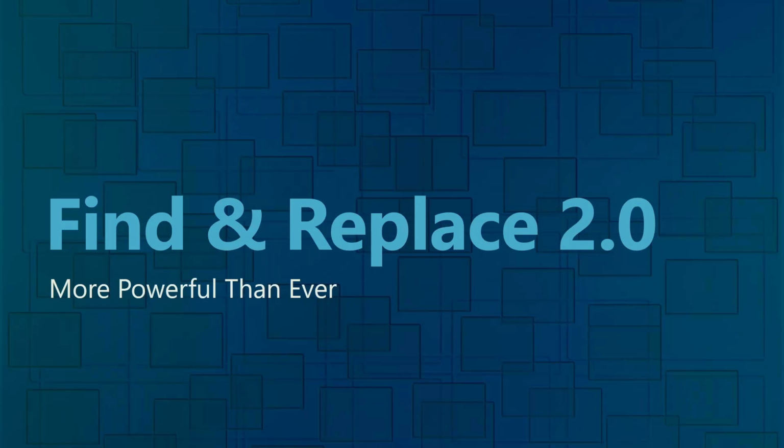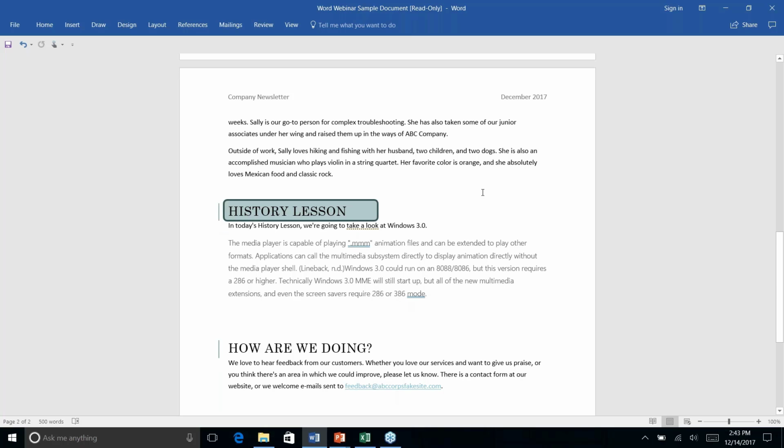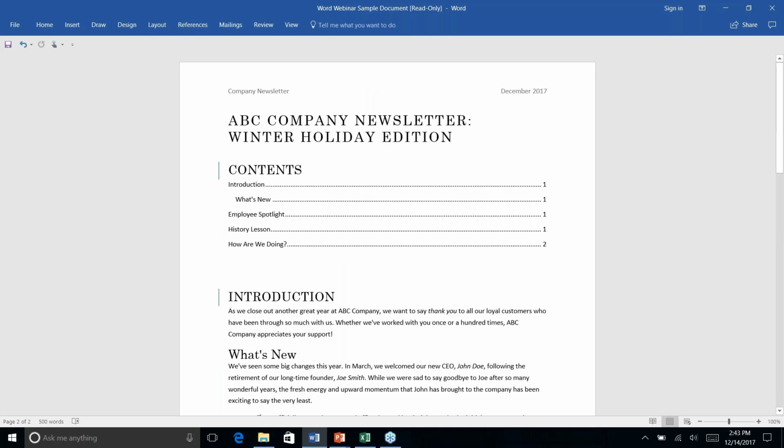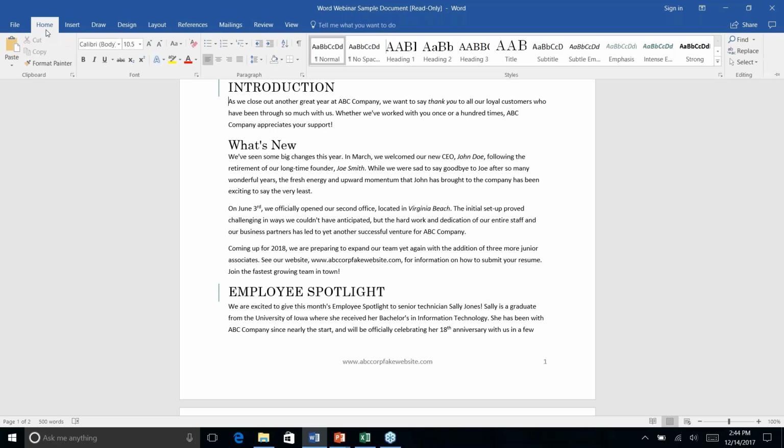All right, and go on to Find and Replace 2.0. This is kind of fun. I like that this element exists. Find and Replace has kind of always been there, but it's gotten more useful. So we all know that if you've got a document about your CEO and his name is Alexander, but now he wants to be called Alex, you can go through the entire document, find and replace the name Alexander and change it to Alex. Pretty much everybody knows that is a thing that you can do.